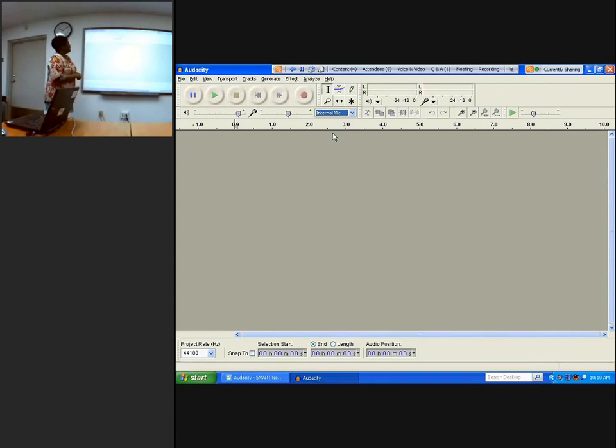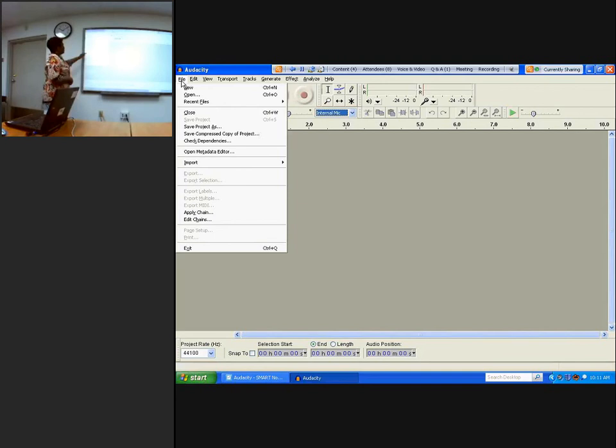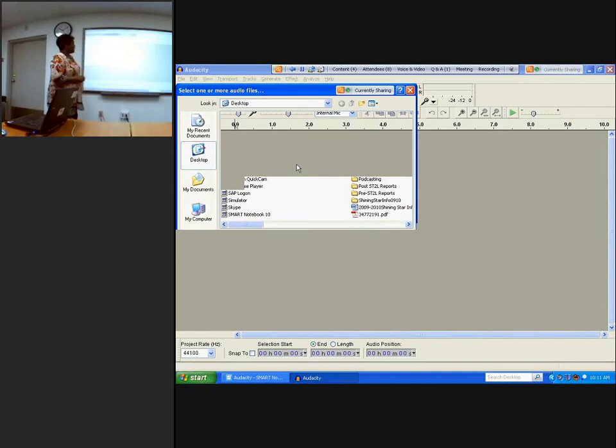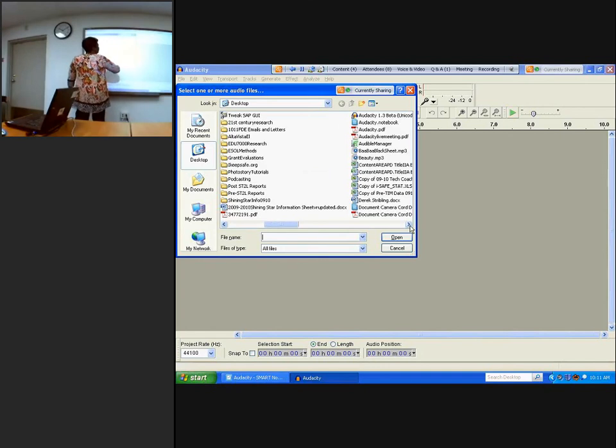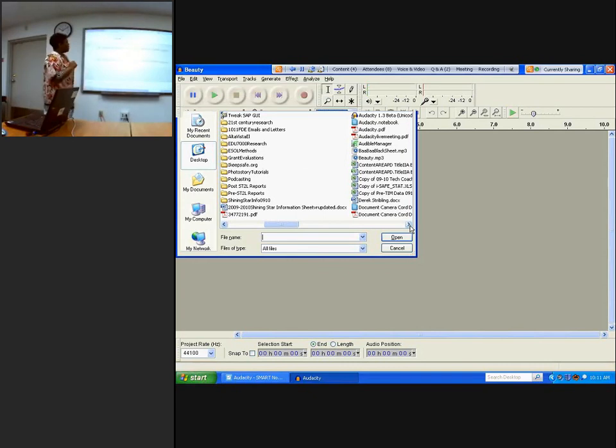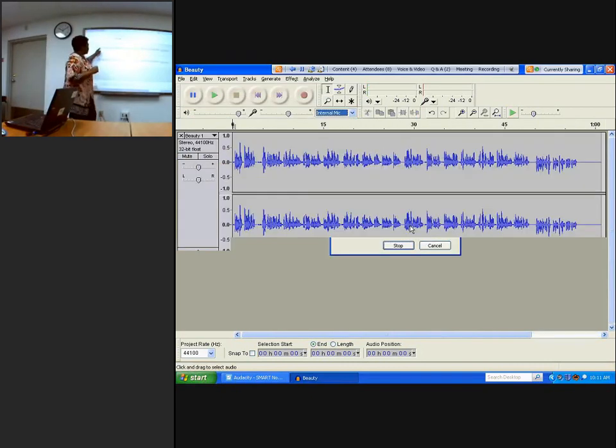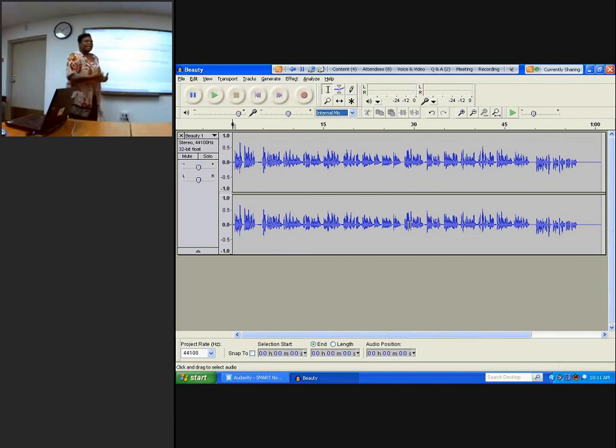Okay, the next thing I want you to do is have your file downloaded. How I'm going to import my file is go to File, and I'm going to import. I already have my audio file saved on my desktop, so now I'm going to look for the file that I want to import. I think it's Beauty, the one that I've been practicing with. As you'll notice again, you can see all of these little squiggly lines. That lets me know that there's talking or recording or sound there.